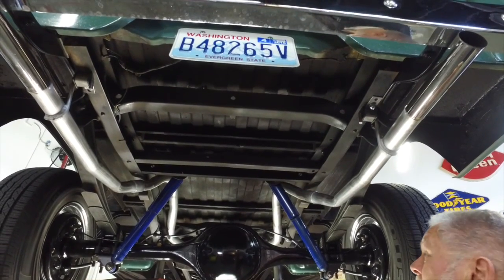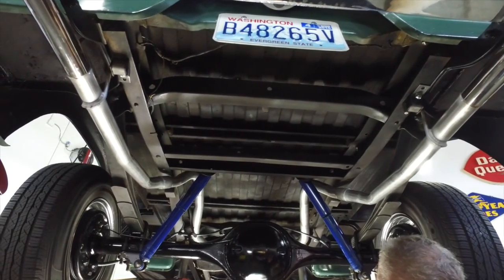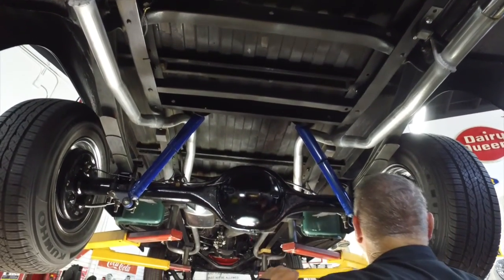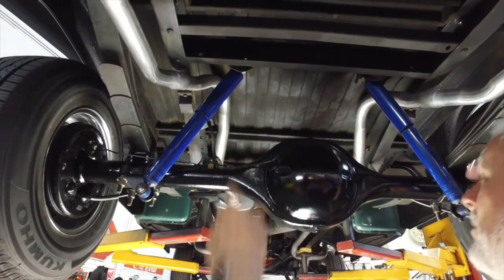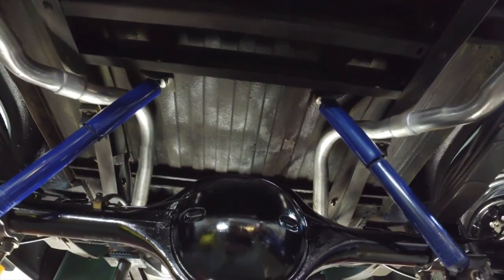The underside of this '57 Ford, you know, it's not been restored, but it's clean. It's been cleaned, and you can see it's been touched in places. I mean, look at this rear end, it's all beautiful. The backing plates are all really nice and clean. Shocks are new, the exhaust is new. And this is one of those trucks we haven't found any rust in at all.